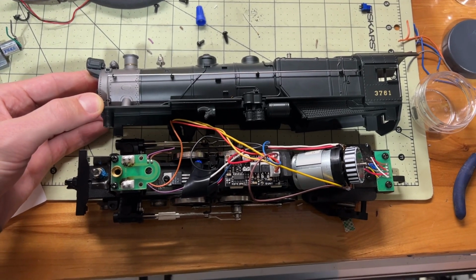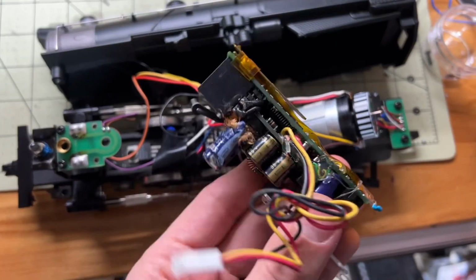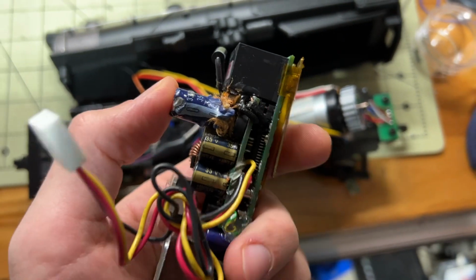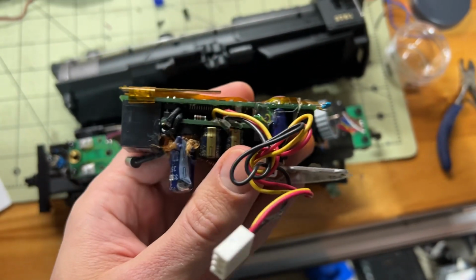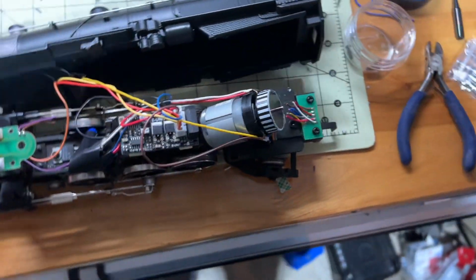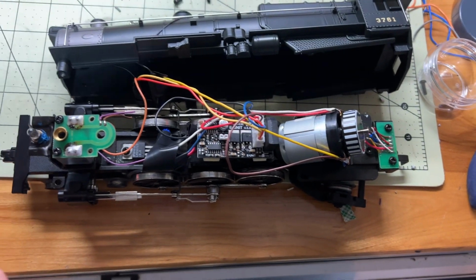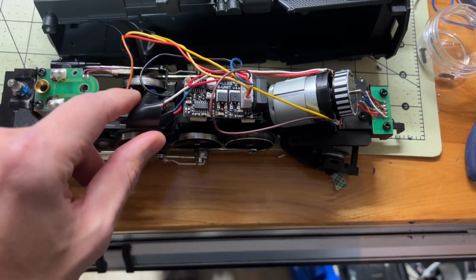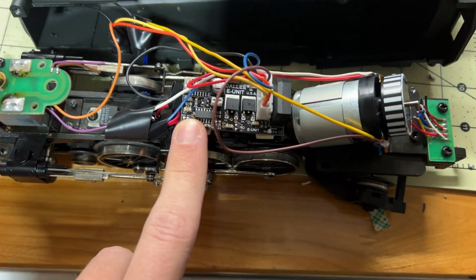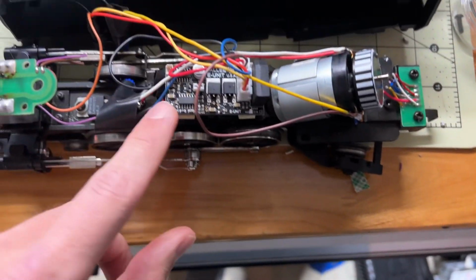I have an MTH engine here. It had a very common problem where the capacitor blew up on the board, and MTH isn't known for providing replacement parts. So I wanted to show the workaround because I was not able to find any videos on this, and I'm a visual guy. But this is an E-unit, and it basically replaces this whole board with this.